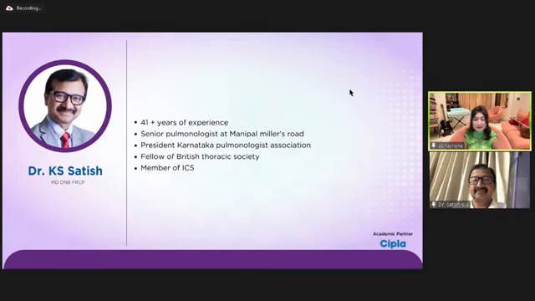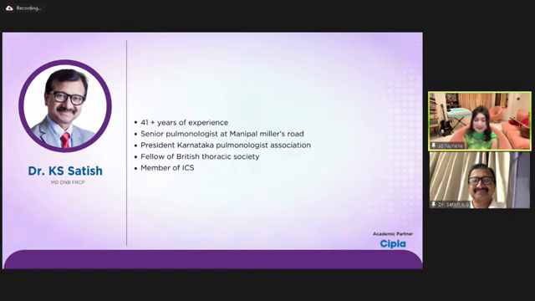He's got 41 plus years of experience. I really don't know if I believe it because he looks so young. I would basically ask him if he's also 41 years of age. To say that he's completed 41 years in practice is amazing. So I think it's wonderful to be a fantastic physician, and it's even better to look so good even now. So hats off to you, Dr. Satish. We are seriously impressed. And in addition to teaching us pulmonology, you also have to teach us how to look so good always.